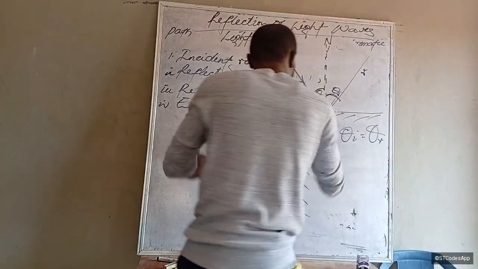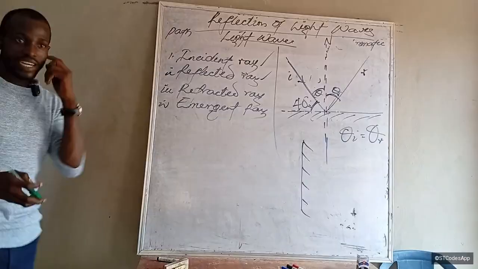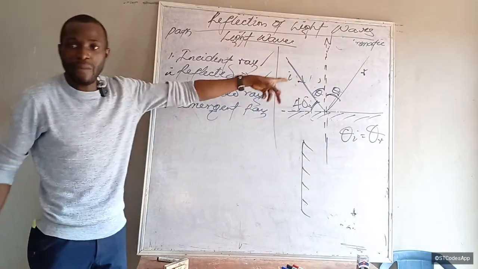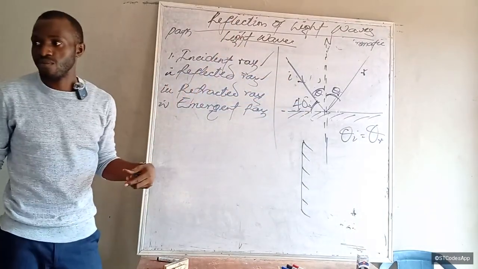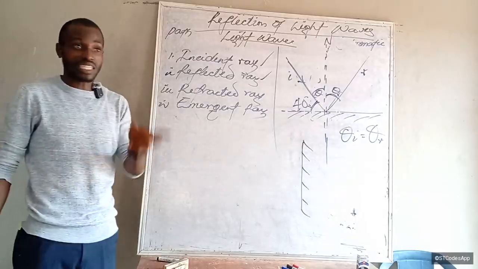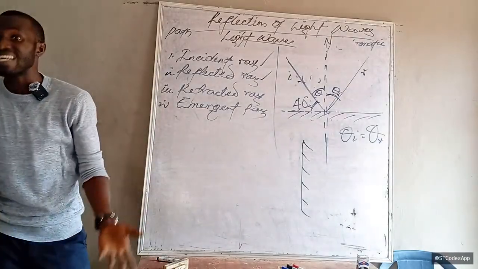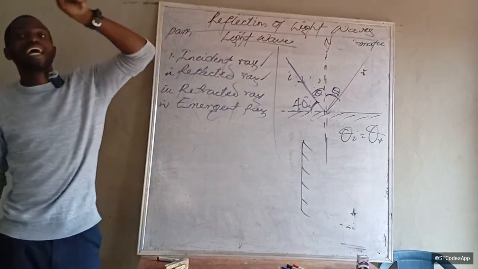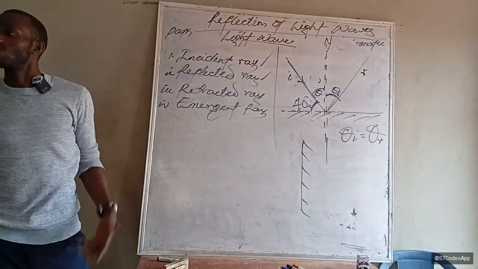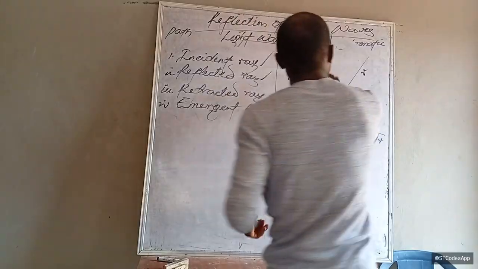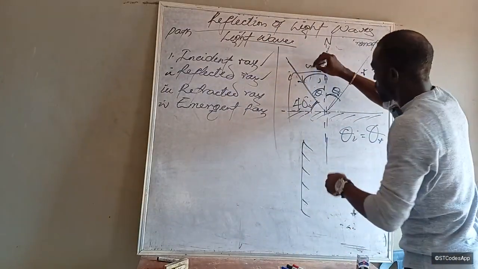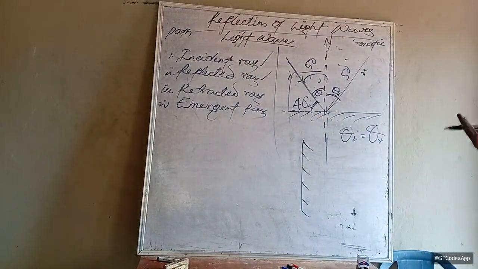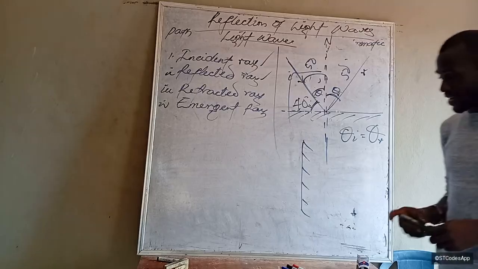The angle you are given is this. Listen, stop writing. The ray of light makes 40 degrees to the horizontal. That's the angle of glance, right? So what is now the angle of reflection? 50 degrees. Because this place is 90 degrees, so this place will be 50. And this place will be equal to this place. This is also 50. Is it clear? Is it hard? Very simple, right?